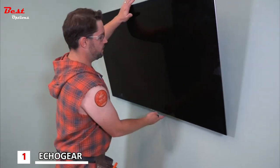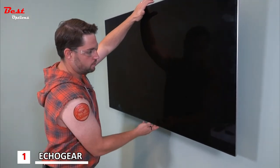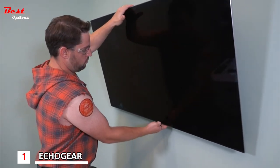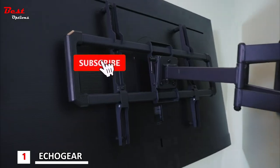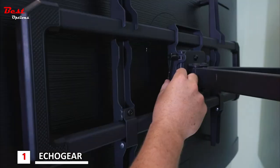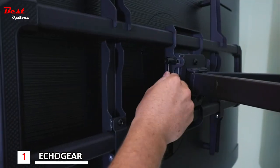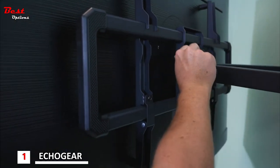So as you can see here, we've got a situation where our TV just is not wanting to stay where we want it to be from a tilt perspective. So we'll take advantage of the tilt knob that's on the back of this guy. Set your tilt to where you want it to be. And this one's kind of cool, you can go up and over, just keep turning. When you get to the bottom, you can push it up. Just keep turning until you get it good and snug.